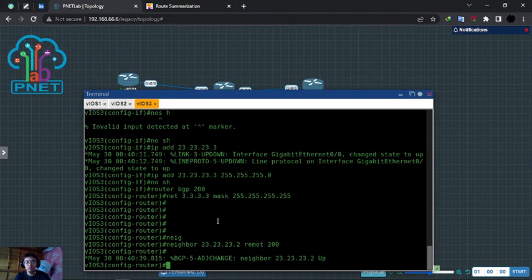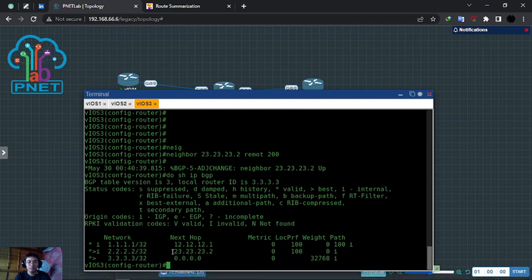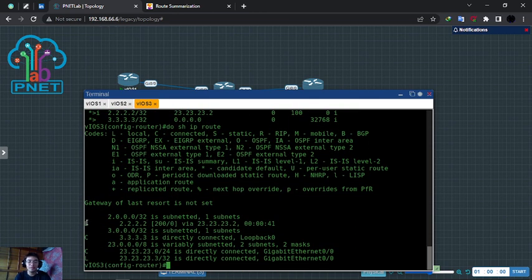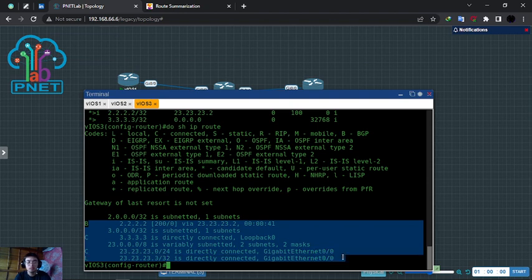By default, if you use show ip bgp to see the database, you can see the next hop for 1.1.1.1 is 12.12.12.1. If we check our routing table, we have no route for the network 12.12.12.1.